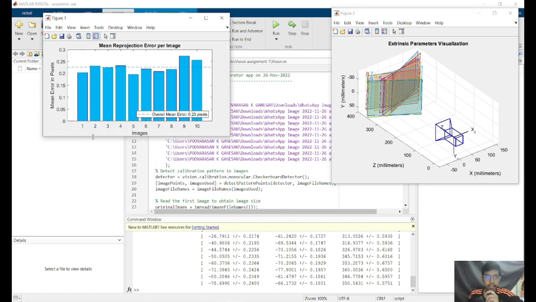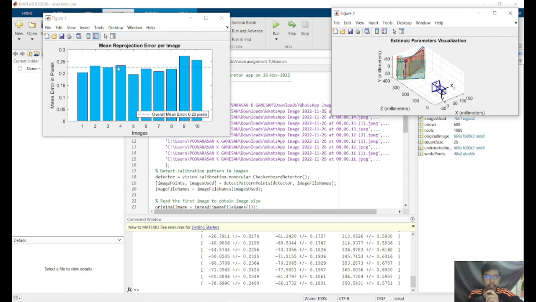The results are two figures. The first figure is about the mean reprojection error per image, where the x-axis shows the number of images and the y-axis shows the mean error in pixels.